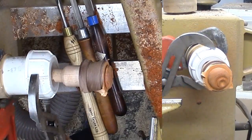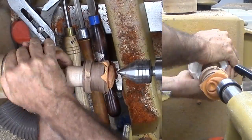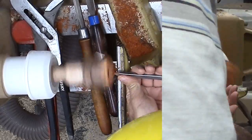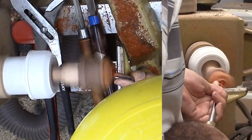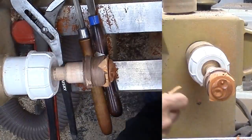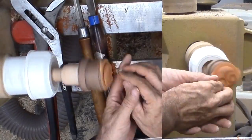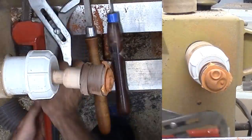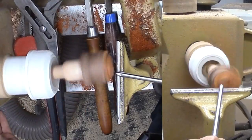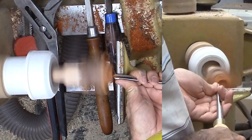Now to shift to the next feature. Loosen the chuck, then cinch it just enough to hold it while I position it for the next cut. Again the live center points to the center, then cinch up the chuck as tight as possible. This time I want a little cone surrounded by a hollow — easy does it. I have to stop to be sure where I'm cutting. Note that the axis of the cone is not perpendicular to the base. One more feature for this small disk — same routine: loosen, position, tighten, cut, sand. This one is a hollow with a ridge on the bottom. Again, sand, but not much sanding for any of these small features.